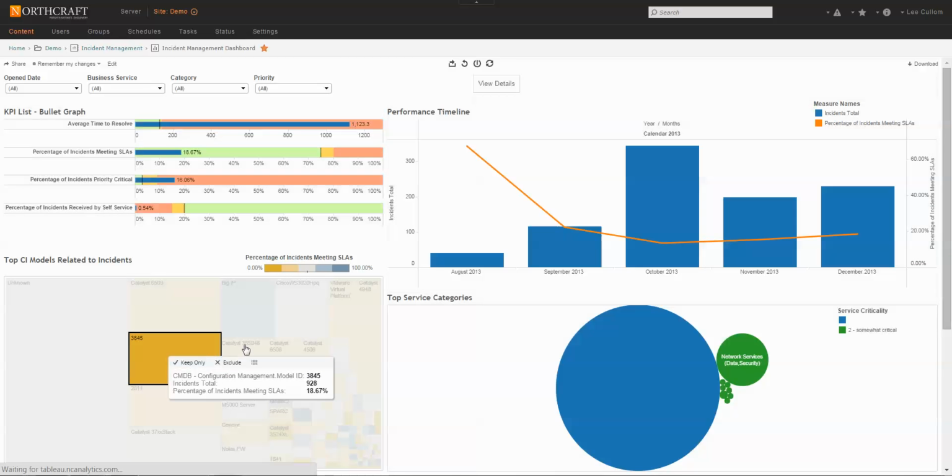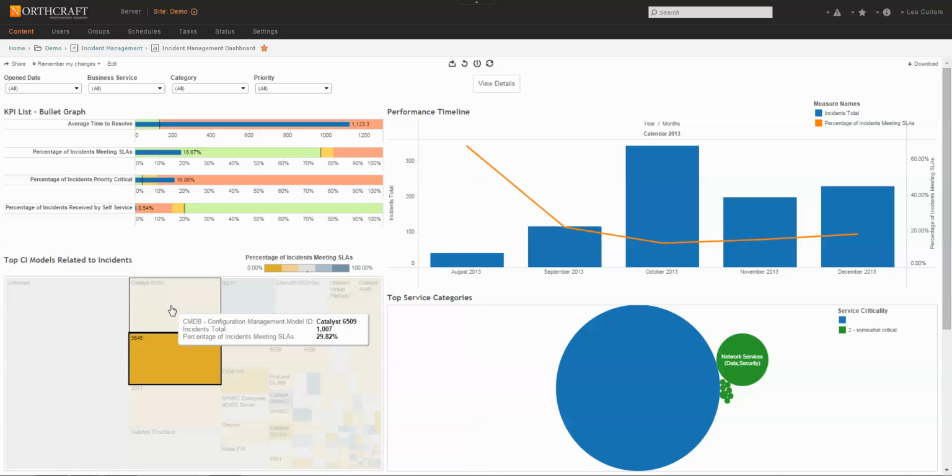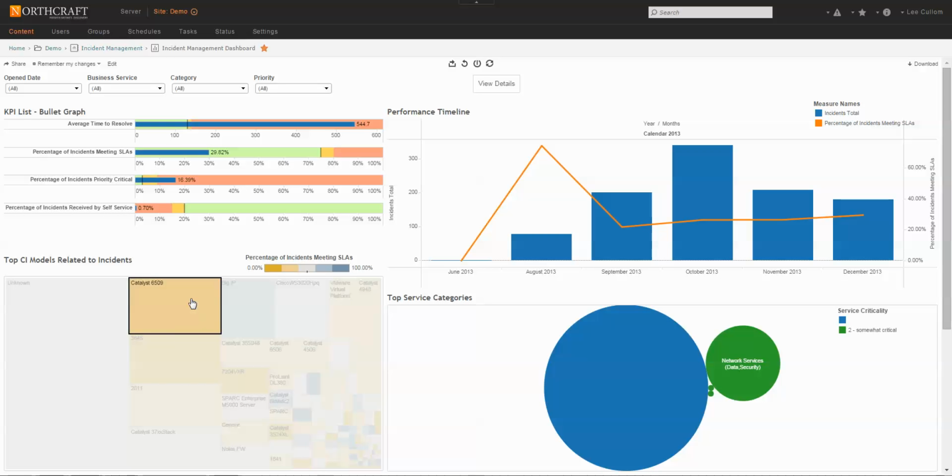So when I select, you'll notice when I select the different elements in the chart, all of the other charts adjust to that particular widget. So you'll see above our key performance indicators now are filtered towards those Cisco Catalyst 6509 configuration item models in our ServiceNow CMDB. So we've taken ServiceNow service level management data, ServiceNow CMDB data, your ServiceNow incident data, here all in one widget. And that is not something that is possible with SQL. And so we consider that a real advantage in unlocking types of analysis that are important, because what you're looking at here is basically your most faulty equipment.